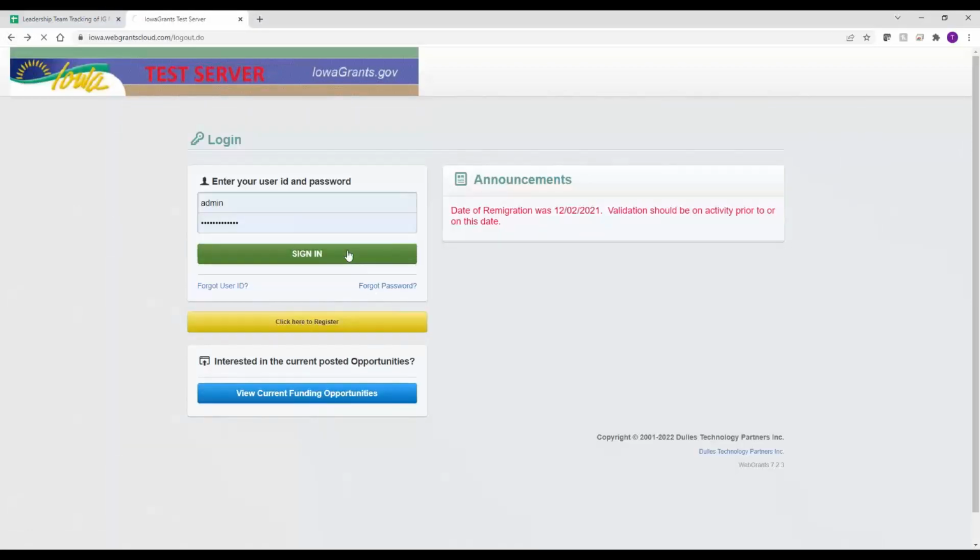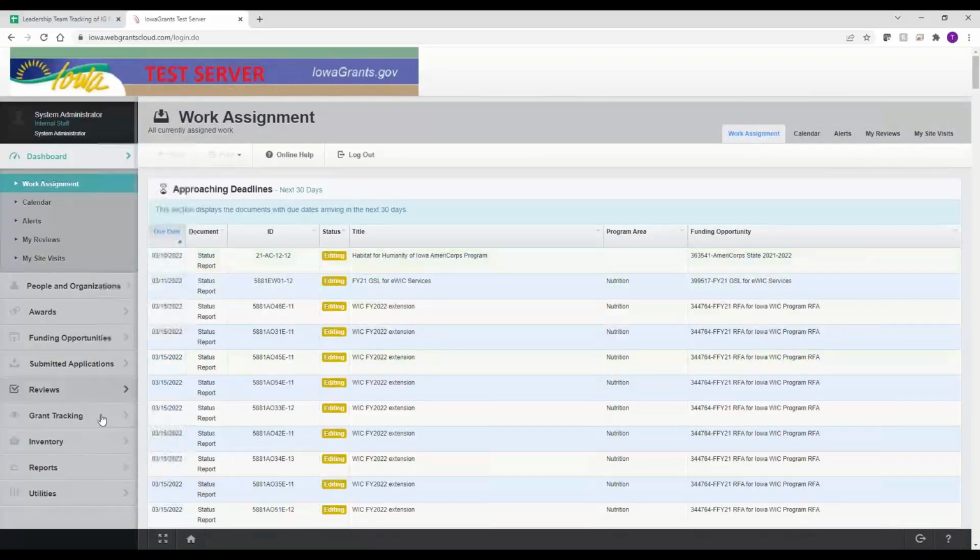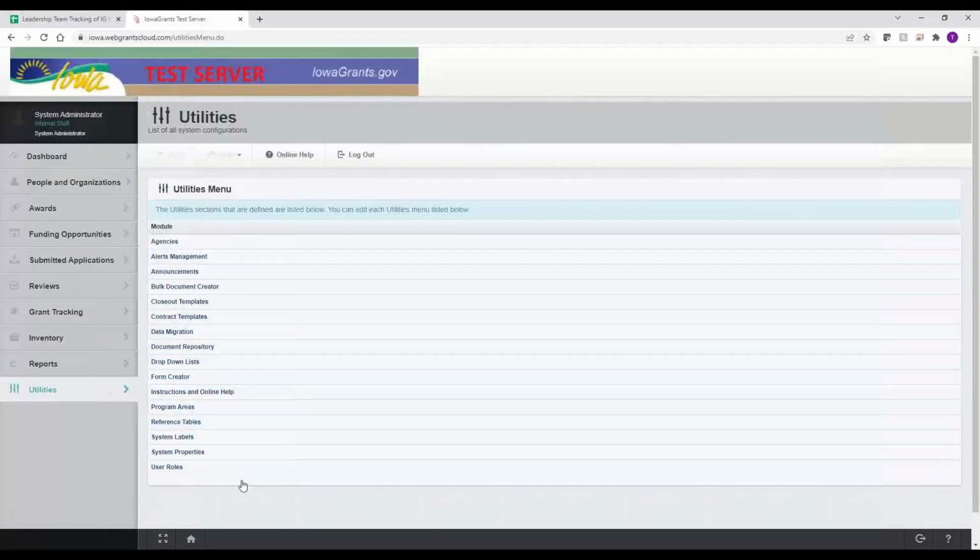And that's what you would do in any case, even if you wanted another form with your contract that had to actually be printed out with it. You could attach your own form, like an addendum or something, so that when you did the print to PDF, it would print out also. But you would do that under utilities in the form creator.